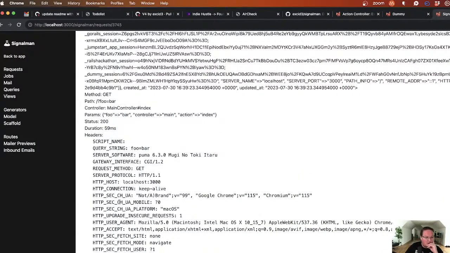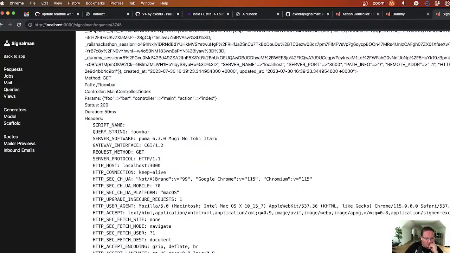Script name, empty. I am specifically grabbing the HTTP prefix stuff. And possibly there's other things we'll want to do with it. Maybe we'll want to hide the cookie or move it into a different section and display cookies separately. But for now, this is probably fine. One of the hacks I did was to add in the action dispatch request ID. Specifically, this is the ID that you see in the Rails logs, so I wanted to make sure that was there.